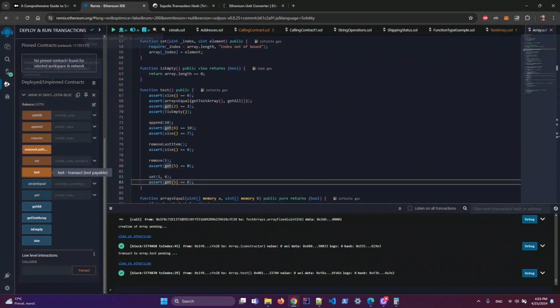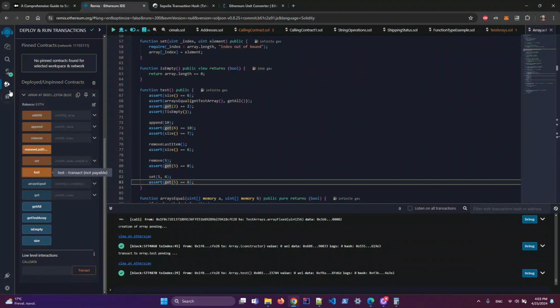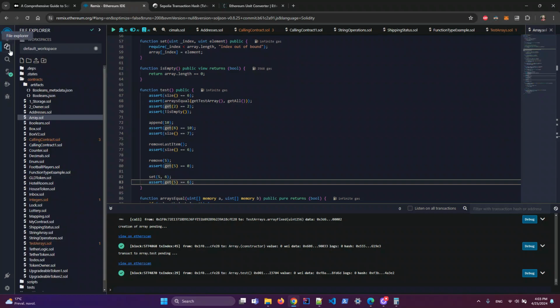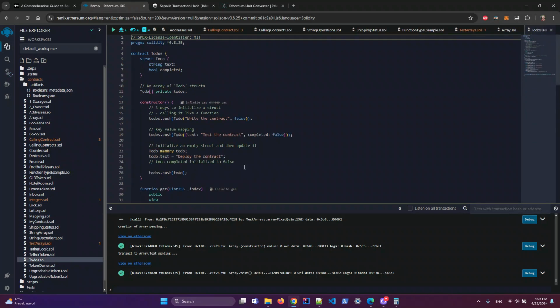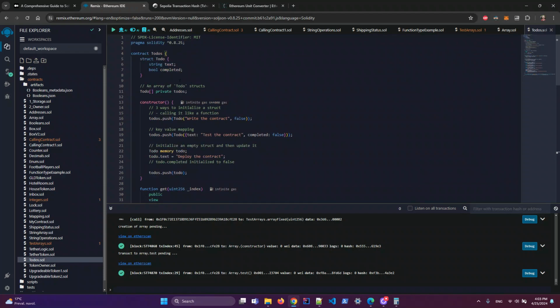So here we have the to-dos contract that we paste here. Here we define a struct that has two properties: a string, which is the text, and a bool that tells us if the task has been completed or not.